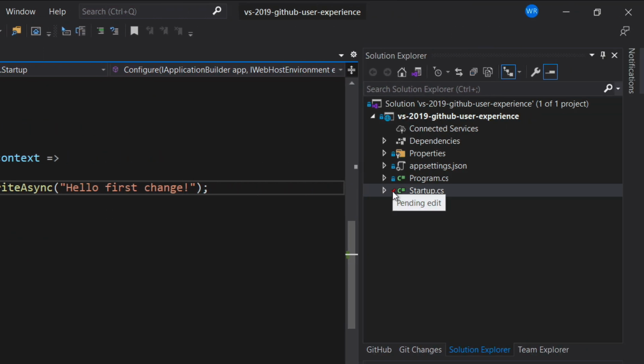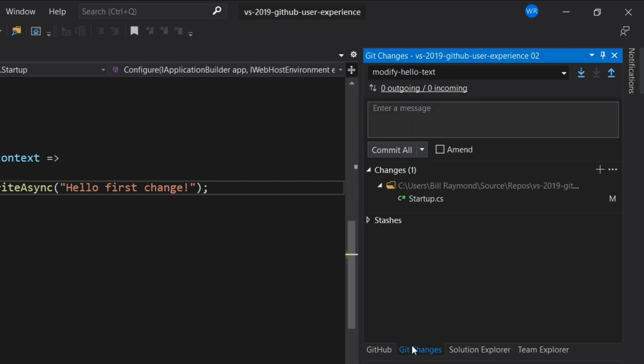I have my little pending edit checkbox, and I'm going to come over here to Git changes. Now I'm going to enter a message, and I'm going to say modified hello world to hello first change.